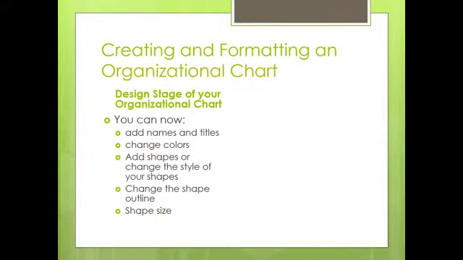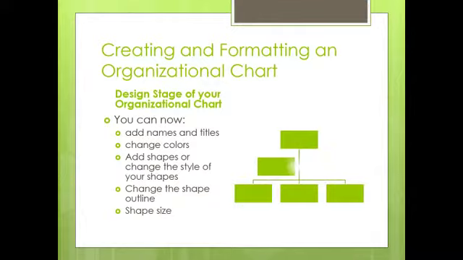You're now in the designing stage of your organizational chart. This is where you can add names, titles, and pictures, change colors, add shapes or change the style of your shapes, and change the shape outline and the shape size. This is just a general one that I threw in there, which I did real easy, just to show you.